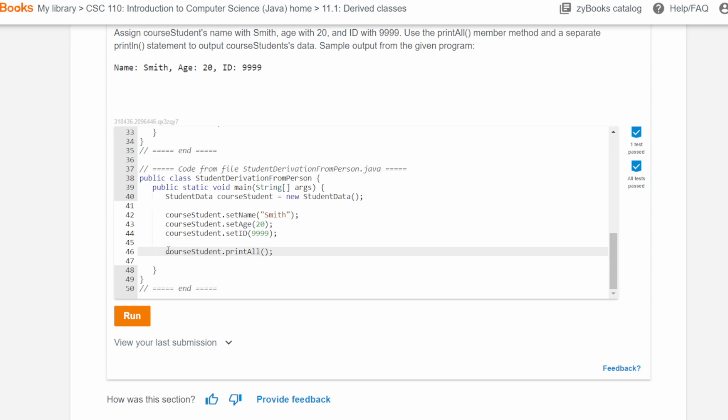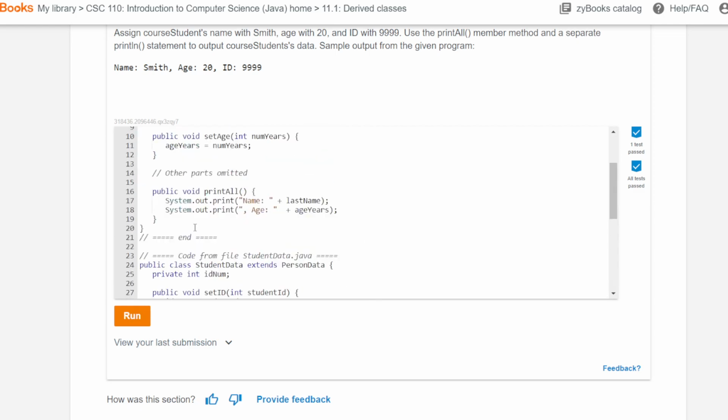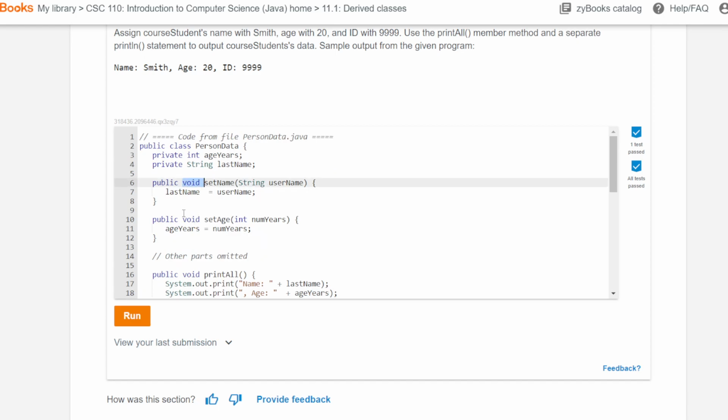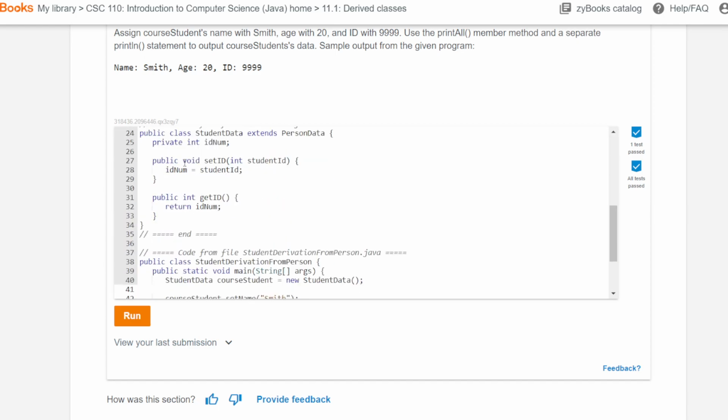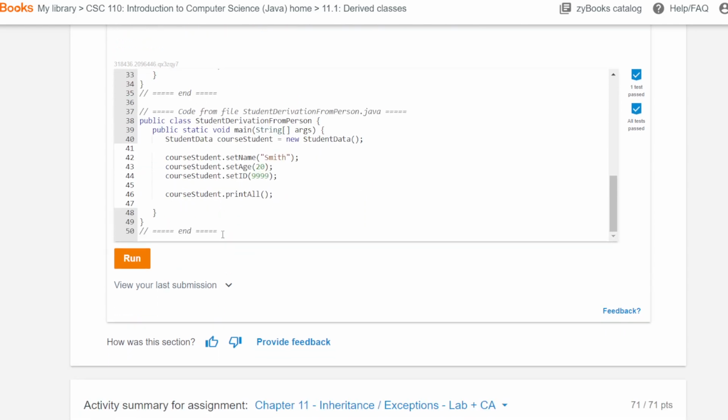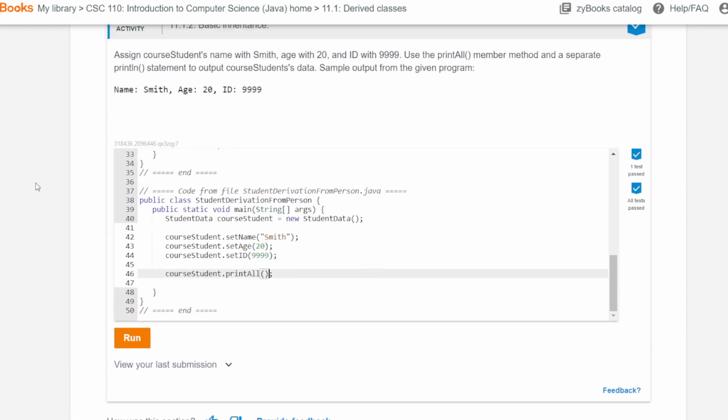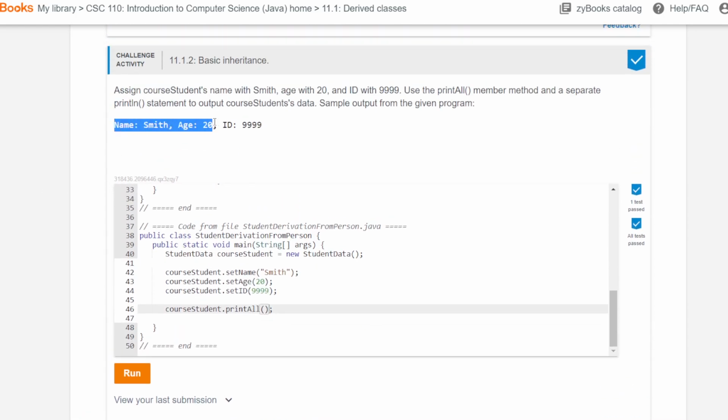It's not like x equals or anything like that. It's just course student dot print all. And similarly, these don't return anything because they're changing stuff inside of course student, so they don't need to return anything. That's why those are also void right here. Okay. So this will print up to here.